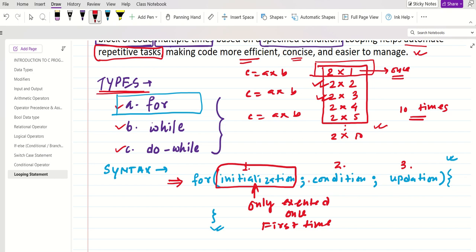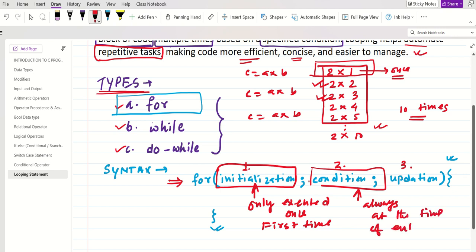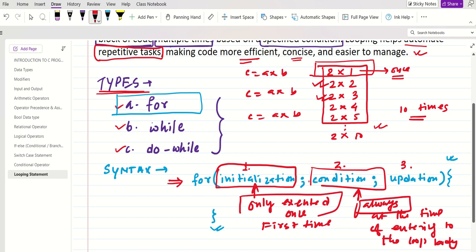But the condition will be tested always, always at the time of entering the loop body. Always, do not forget, always, and the initialization only once.